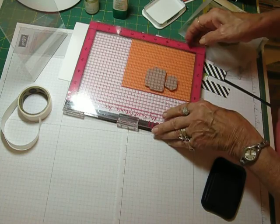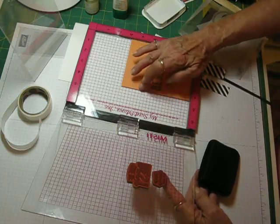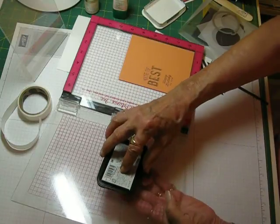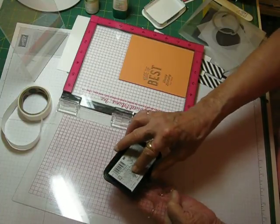and I always like to start with my cardstock in this right lower corner, down at the bottom and over to the right, and that way sometimes it'll stick to your stamp and lift up, but you can always put it right back in the same spot and always get a perfect image.